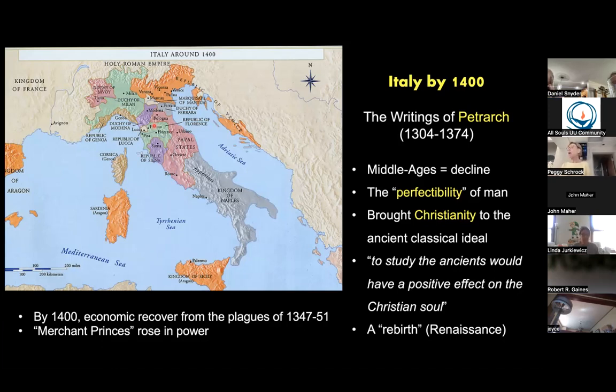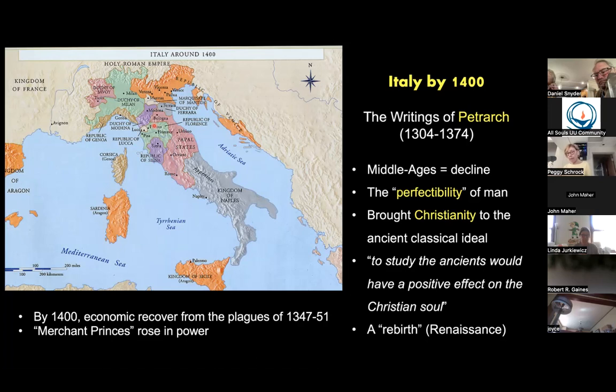So that's a big part of it. There are a lot of things that lead to what happens in Italy, and why Petrarch openly says we should look to the classical world. What he did was find a way to link Christianity and the classical world. Throughout the Middle Ages, the classical world was seen as sort of the opposite of the Christian world. It was separate. What Petrarch is going to do is find a way to link them.